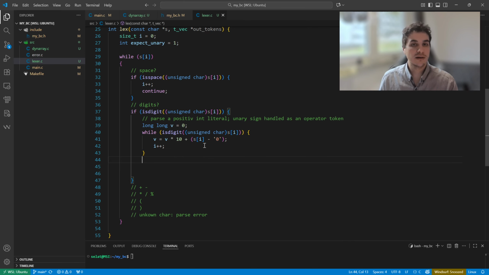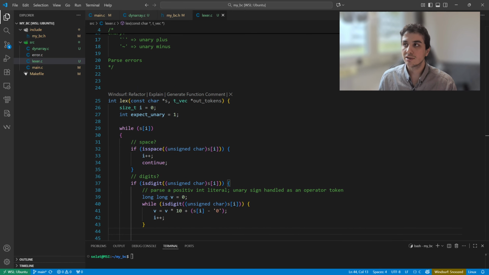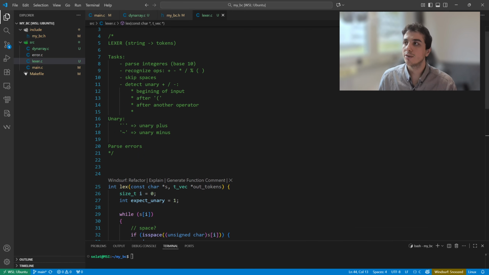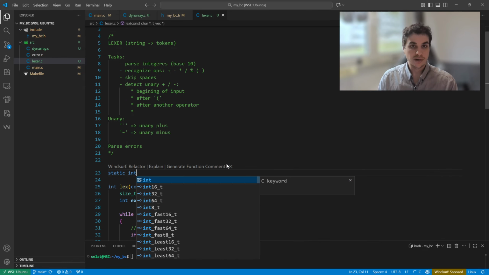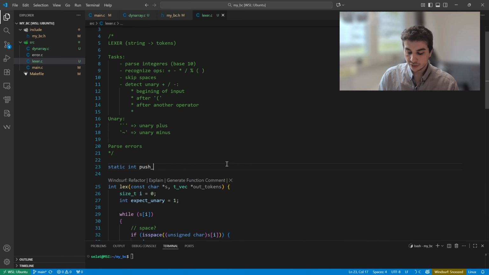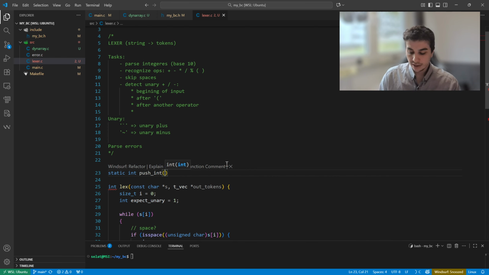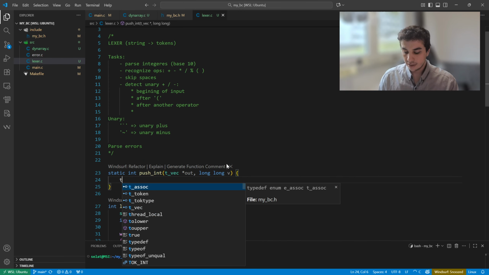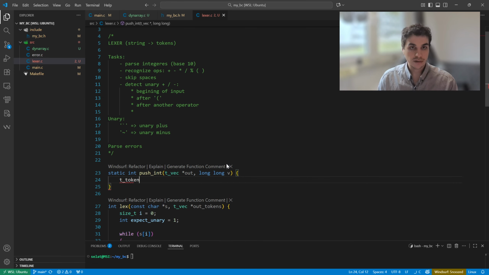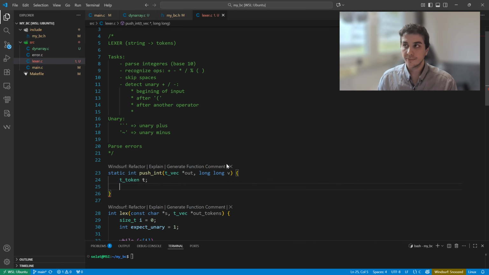And then we will need to push the integer to our token. So let's have a helper function. I will call it static int push_int, which will have t_vector out and long v value. And we have the t_token.